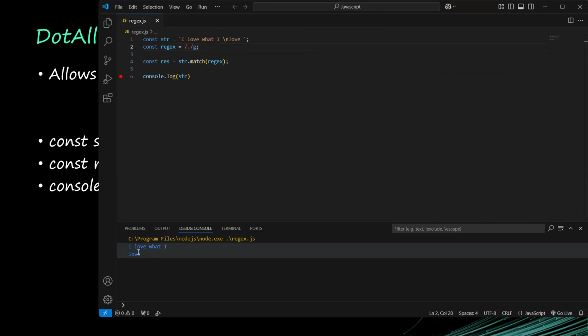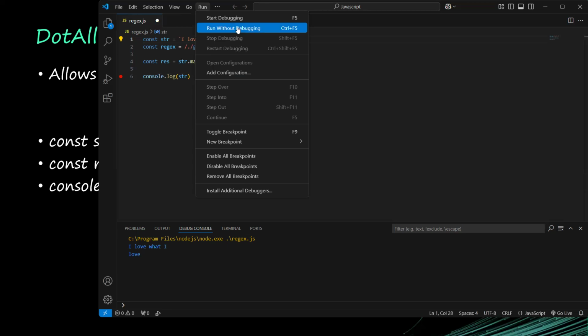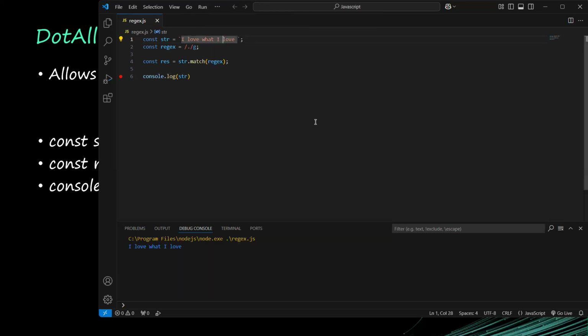So if you want something to be printed on a new line, and you don't want it printed on the same line, then you use the new line character. But imagine if I remove the new line character, it will be printed on the same line instead of on different lines. Do you understand it now?